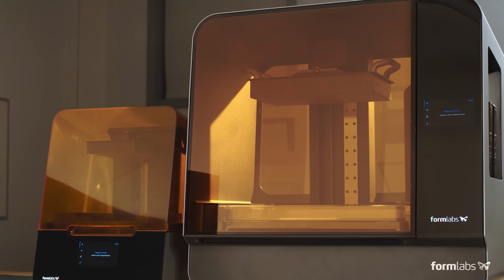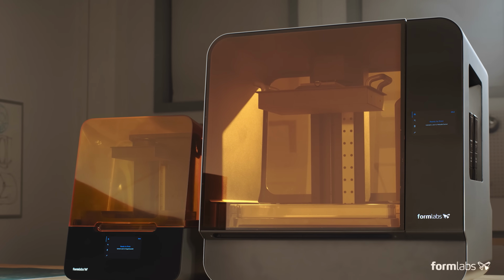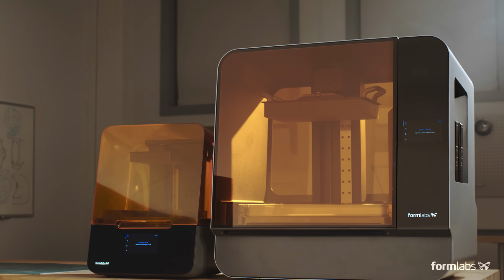The Form 3 and Form 3L, powering breakthroughs every day.